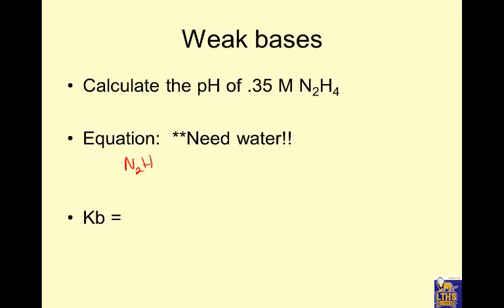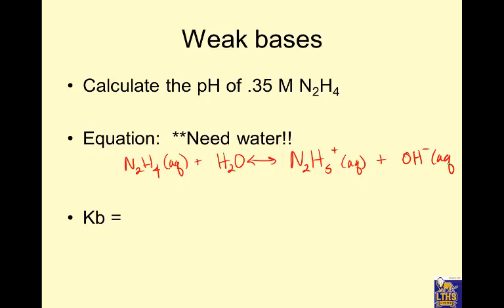So we're going to put N2H4 aqueous, and that's going to react with water in equilibrium. Bases are H plus takers, N2H5 plus. So we got an extra H and a plus on that, and water turns into OH minus. So this is a base because it produces OH minus, and it's an H plus taker.